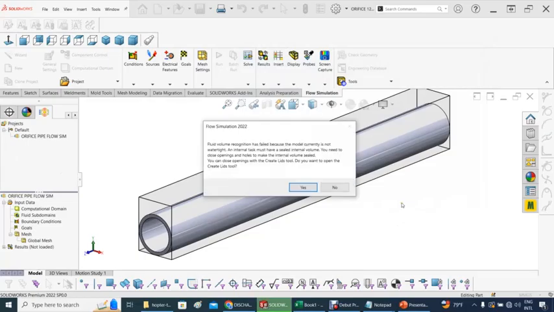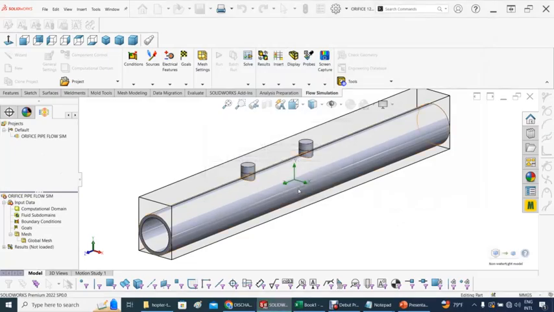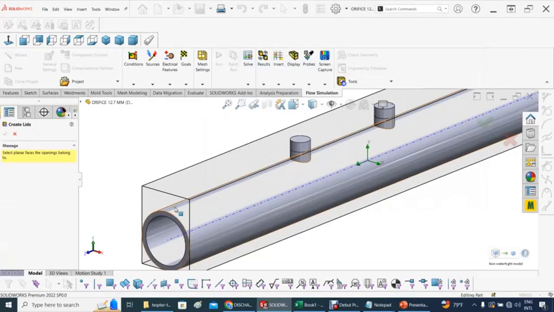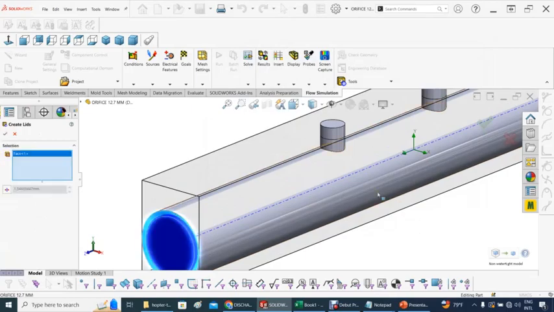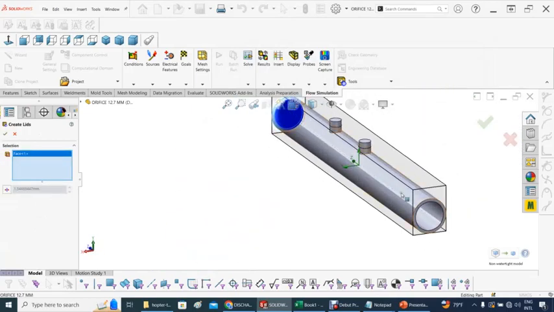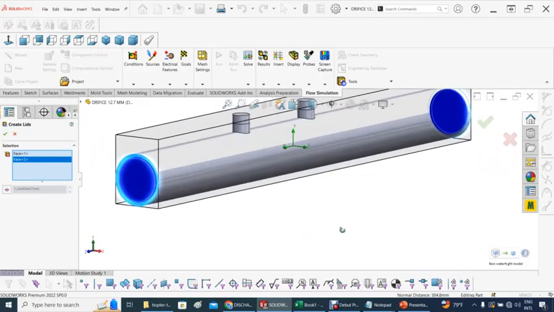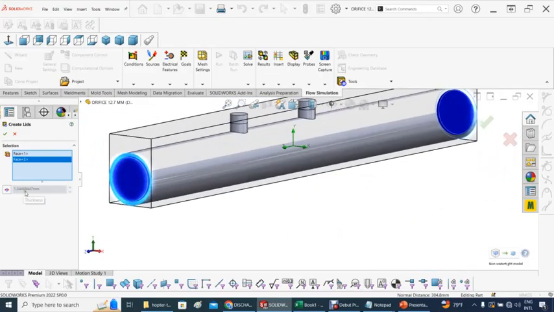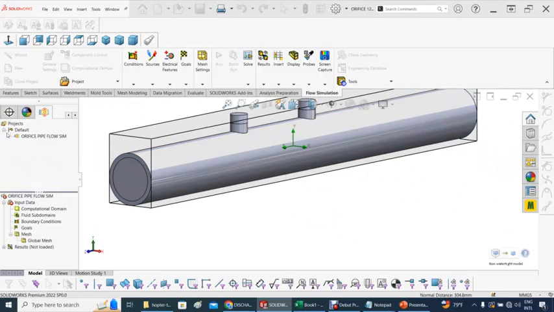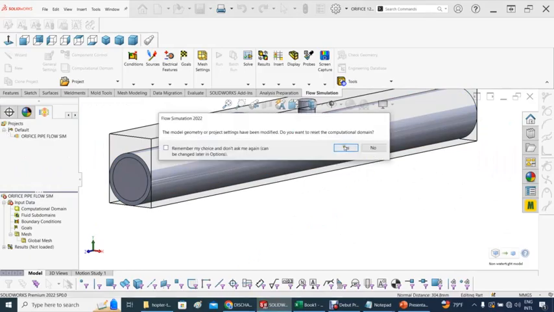And here's the computational domain. It's gonna say that there's an error because I need to do the watertight concept here. Let's say yes. So we're gonna set this guy, and we're gonna set this guy as well. There we go. And this is pretty much the length. If you want to increase a little bit more or less, but that sounds great to me. Leave it the way it is. Okay. So yes.